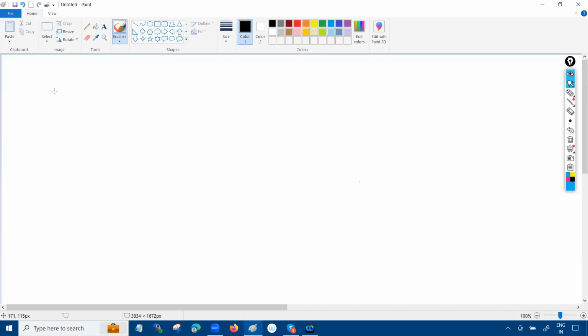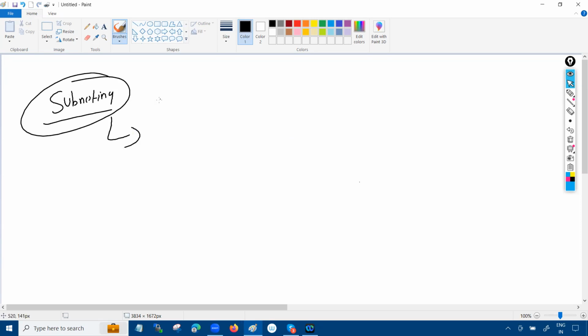So what we discussed yesterday, right? We discussed that subnetting is a way that you can reduce the wastage of IP addresses. We discussed that we have two types of subnetting. One we call FLSM, a fixed length subnet mask, and the second is called VLSM, a variable length subnet mask.